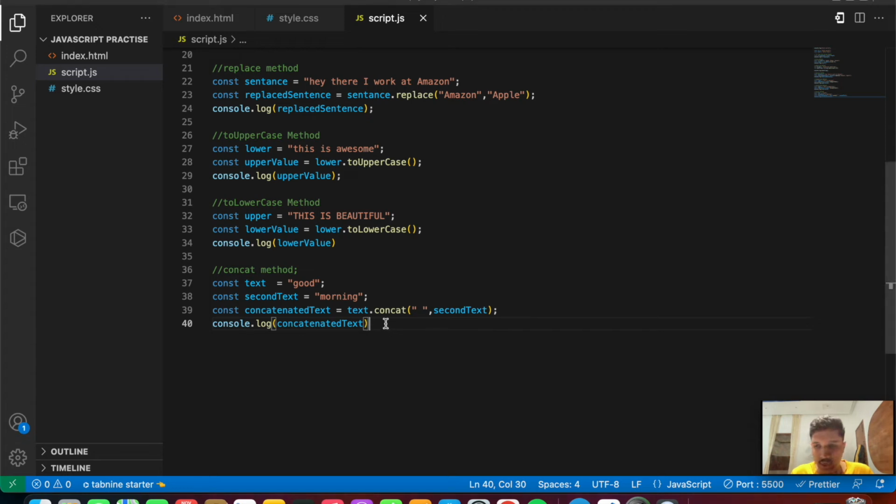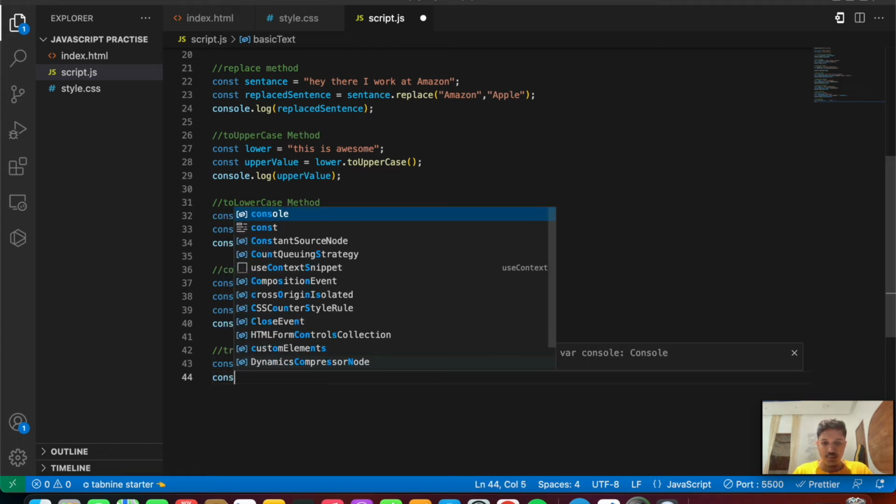So the next method that comes to my mind is the trim method. So let's write that over. Okay, so let's say const, we have a basic text. So let us write hello. So trim method essentially trims out the white spaces on the left side as well as the right side. So essentially we have both the space towards the left and right.